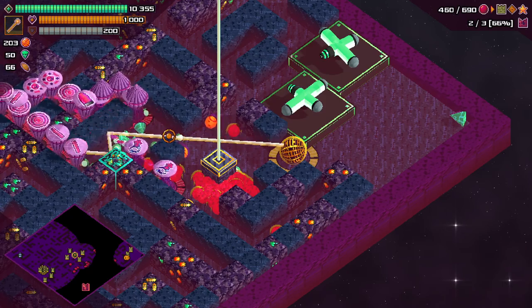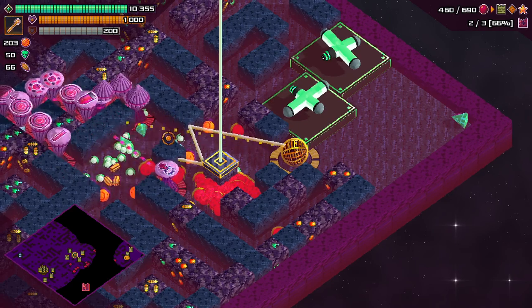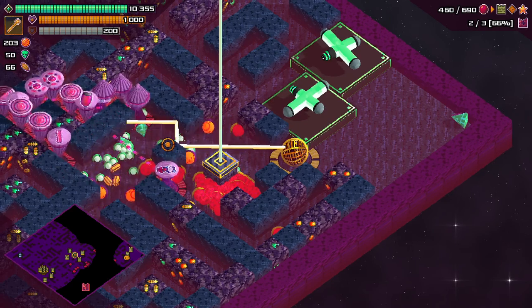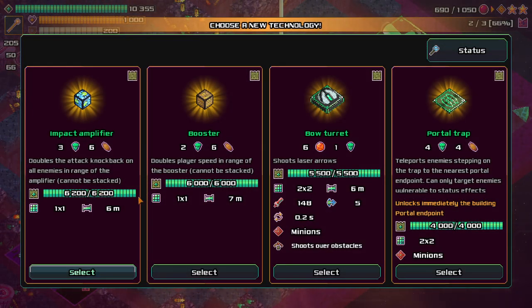Actually, this works pretty well. Just shoot the laser down and hope for the best. You'll probably hit an enemy somewhere. Shoot some laser arrows.